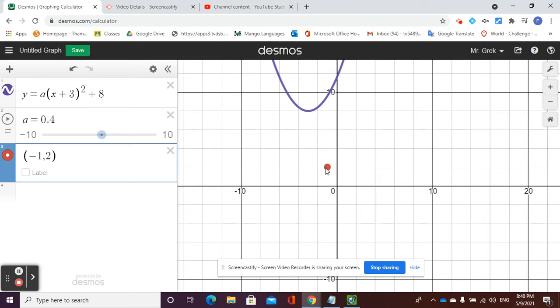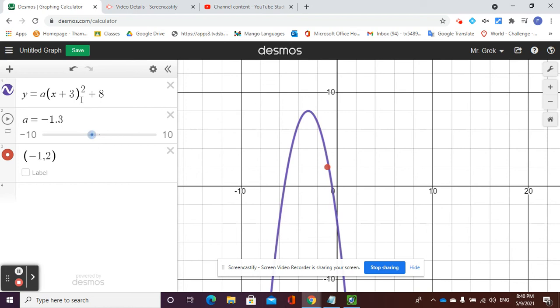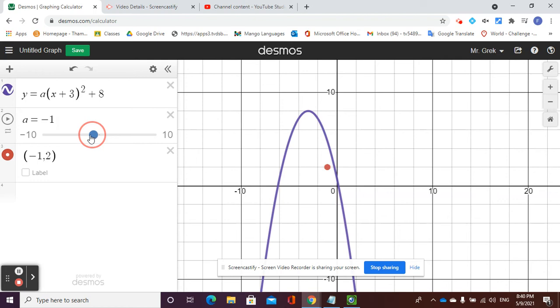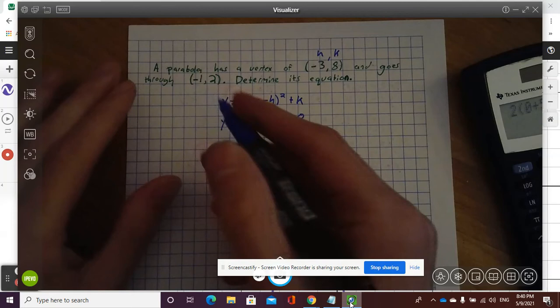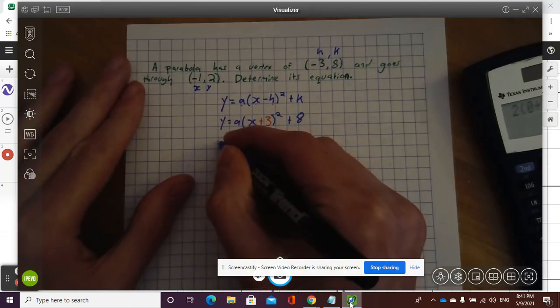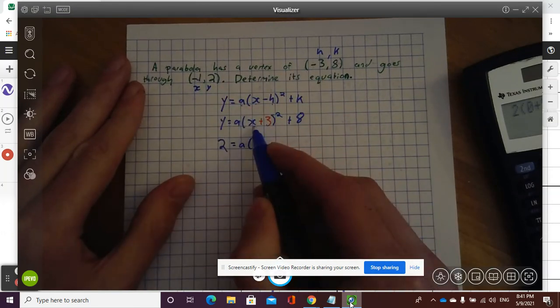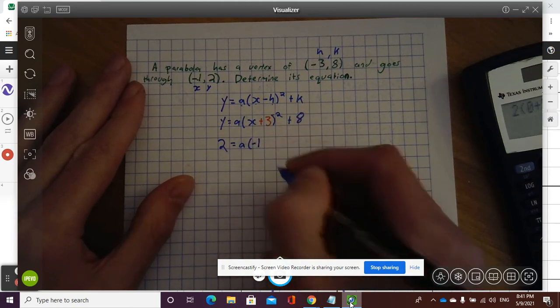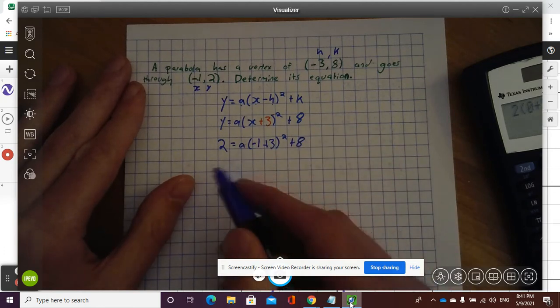And you notice that once I know any other point in the parabola in addition to the vertex, there's only going to be one parabola that has the vertex we want and goes through that point. So what we're going to do is try to solve for that a value. So I'll go back onto paper. I know this other random point in the parabola. It's got an x and a y coordinate, so I can plug in 2 for y, and I can plug in x as negative 1. And now I have an equation that only has one unknown, which is what we're good at solving.